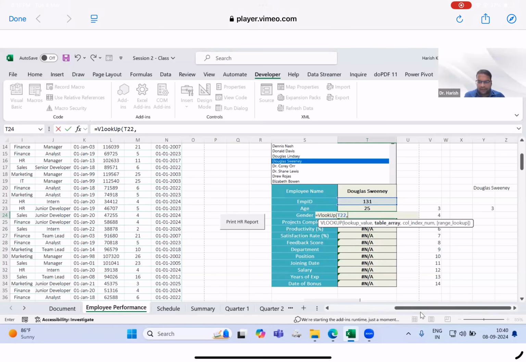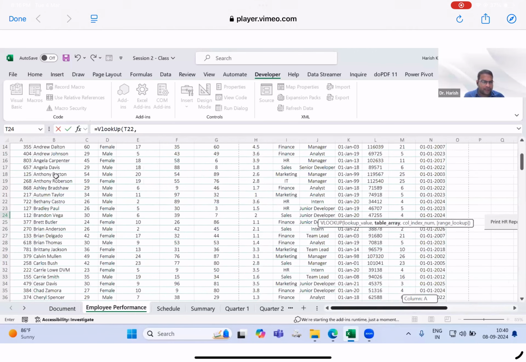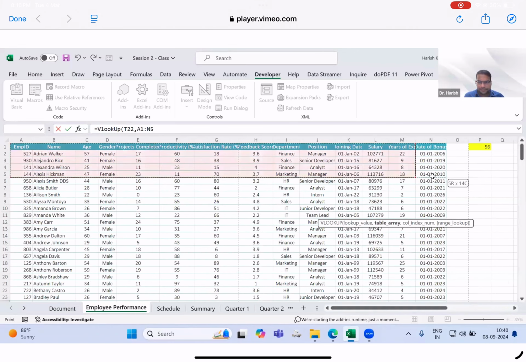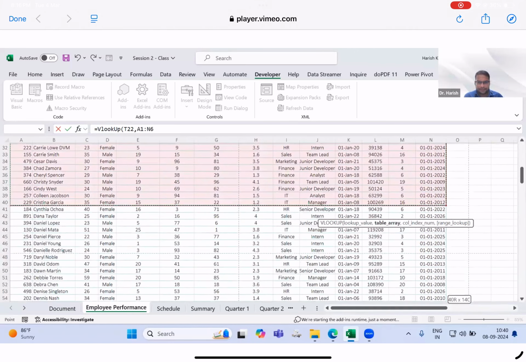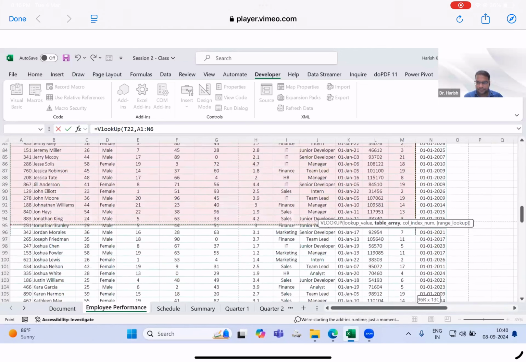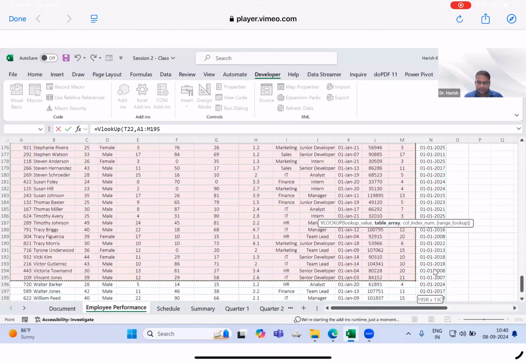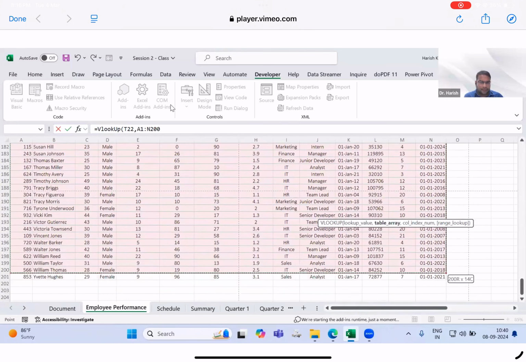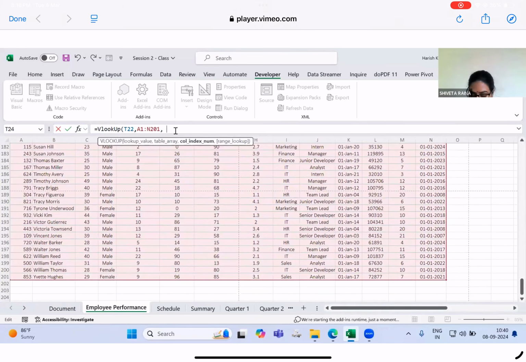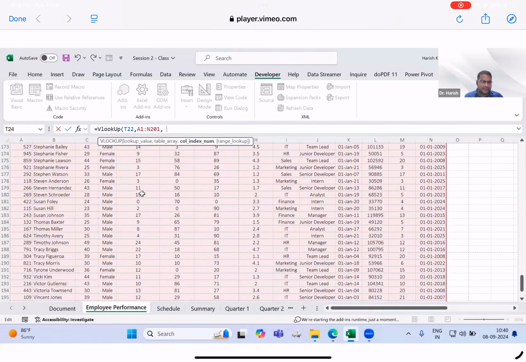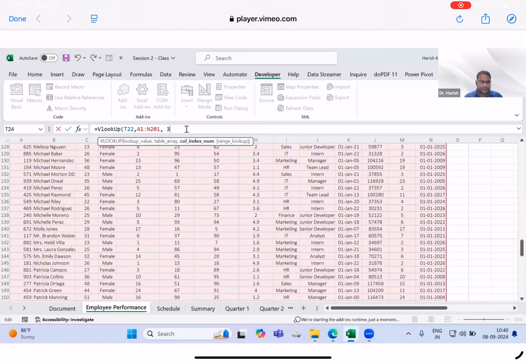It should return the value, in my opinion. Let's say I'm giving my table array here. And then it should be a column index, age. Age is 3. Let me check. Yes.